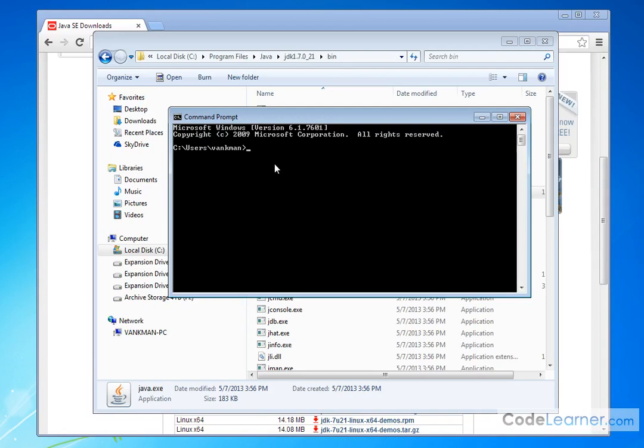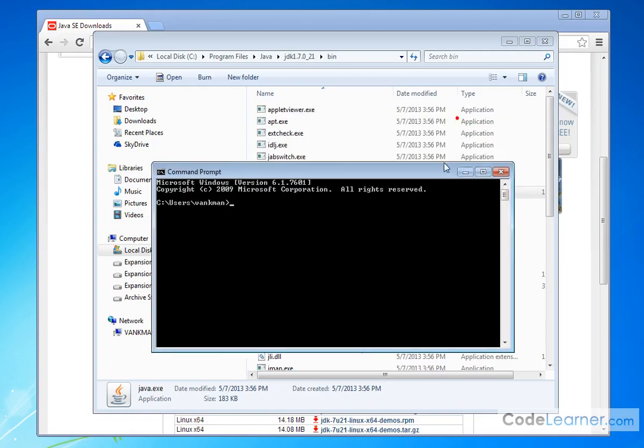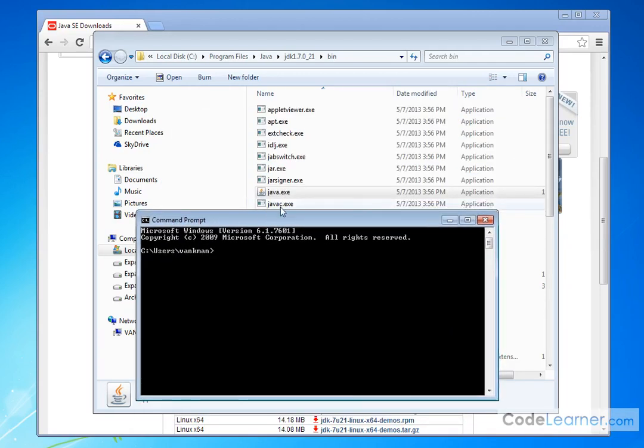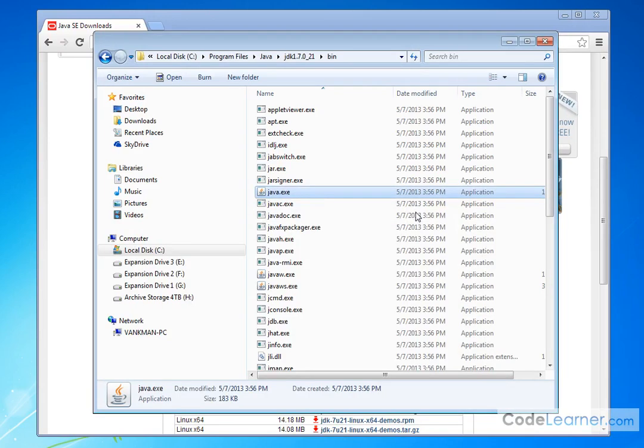So we're going to literally be typing javac space something in order to compile the program, and then we're going to be running it using the command line as well. Because of that, we're going to be using these two programs, javac and java, a lot, and we want to be able to run these programs from any directory in your system. So this directory here, C:\Program Files\Java\JDK...\bin, this folder on my computer is very important. We want to make it available to all, no matter where I'm at in my operating system.